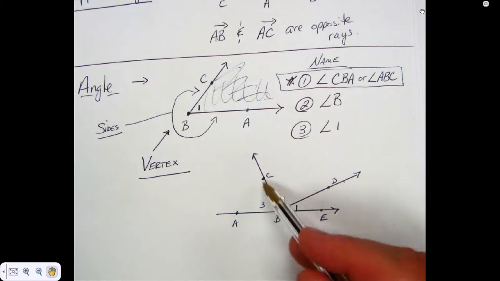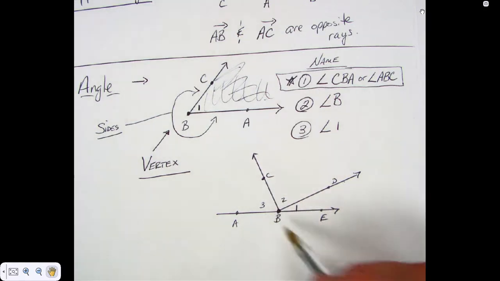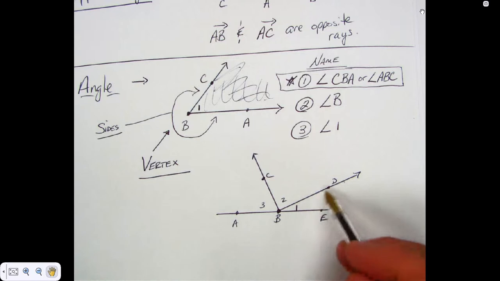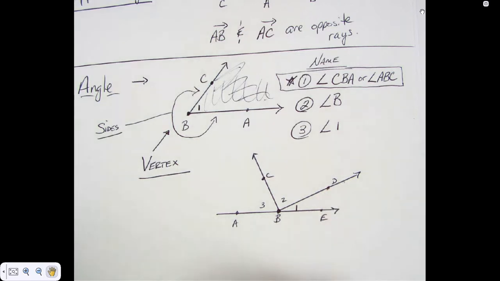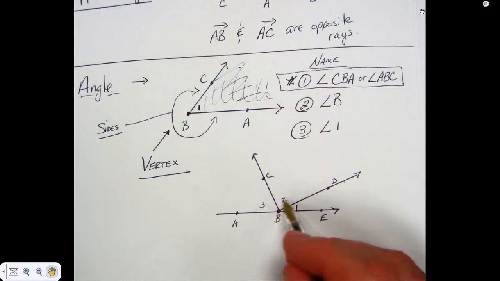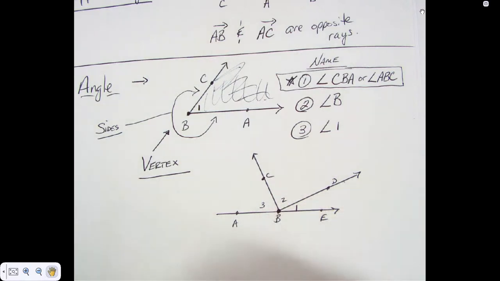Heck, be descriptive of C, B, D. Draw it. That's not that hard, is it? Give me directions and tell me how to draw the angle you're referring to. Now, you say, well, we could use numbers every time, couldn't we? Can anybody name me an angle there? Or how about angle CBE? Could you name that using a number?